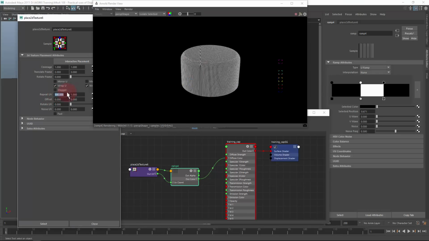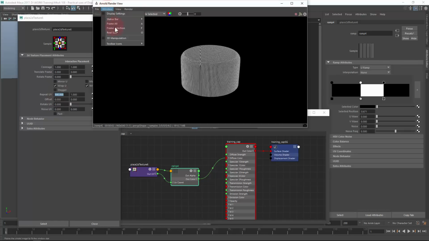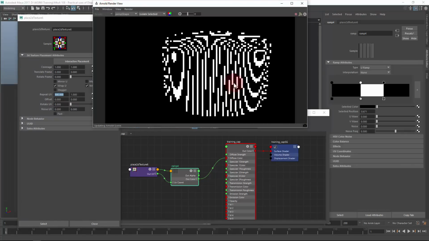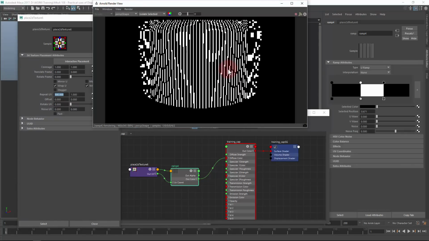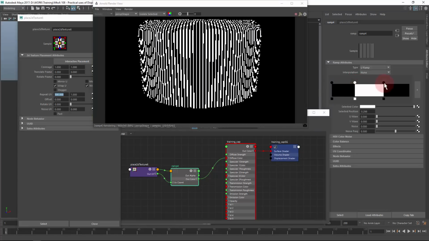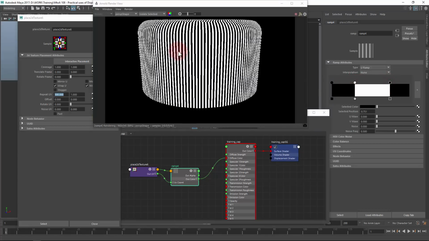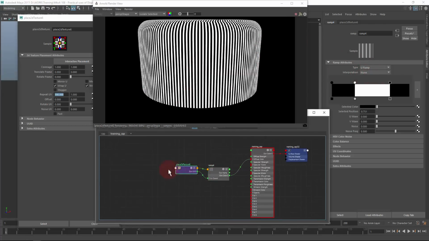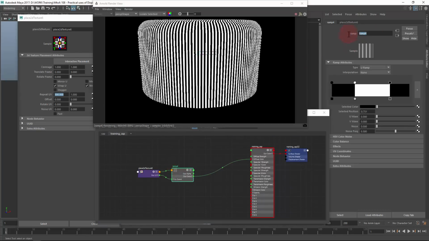This already can work. Let's just enable 3D view. Go in here. Yeah, I think let's just make this a bit wider. Something like this. So this is the first step. For now, I like to keep the interpolation to none, so I get solid lines. So let's call this base repetition or something like that.